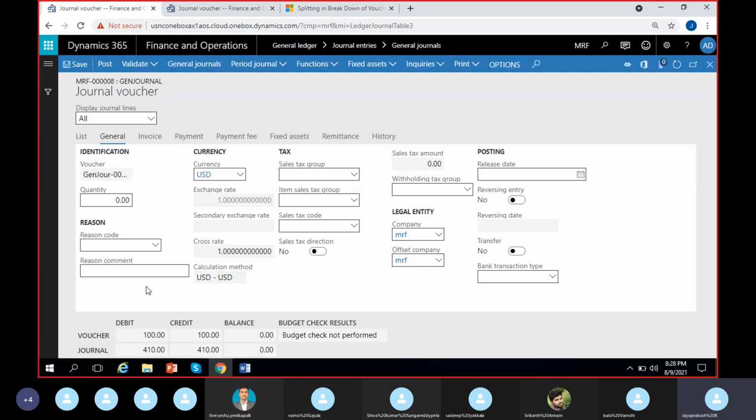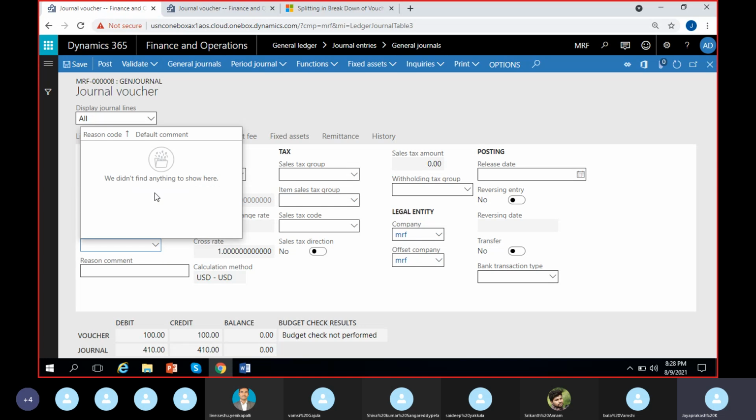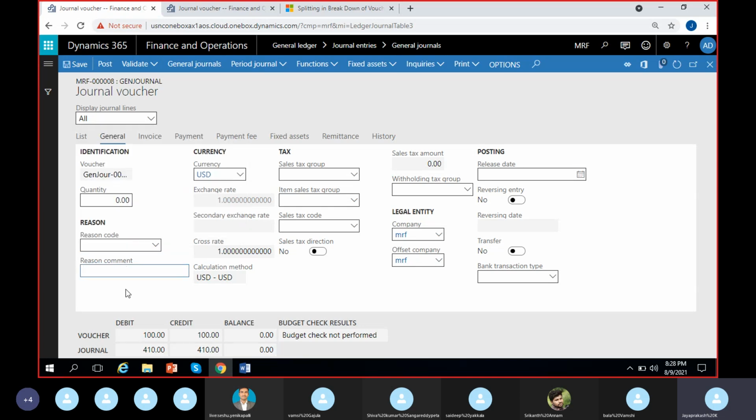Mostly for corrections only, they'll use reason codes. We can create reason codes. If we select one reason code, we can see that reason comment here. I mean, it's a correction entry. You can see error in posting or any other reason here, or also you can manually add any reason if you want. If it's relevant, you can add any reason. More or less like a description. Reason codes also sometimes will be useful.